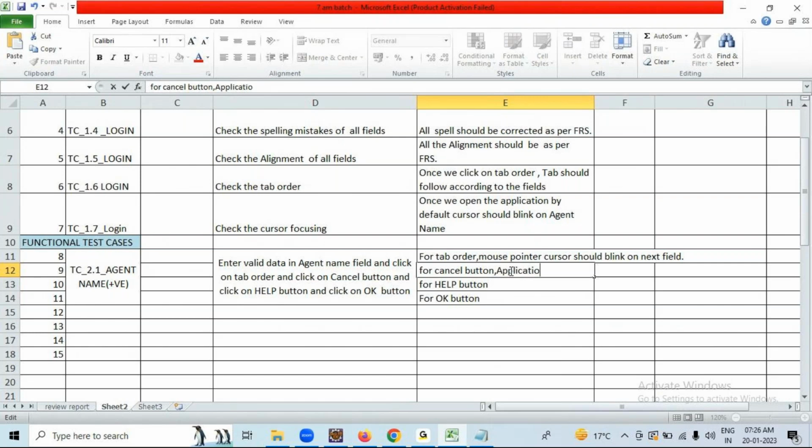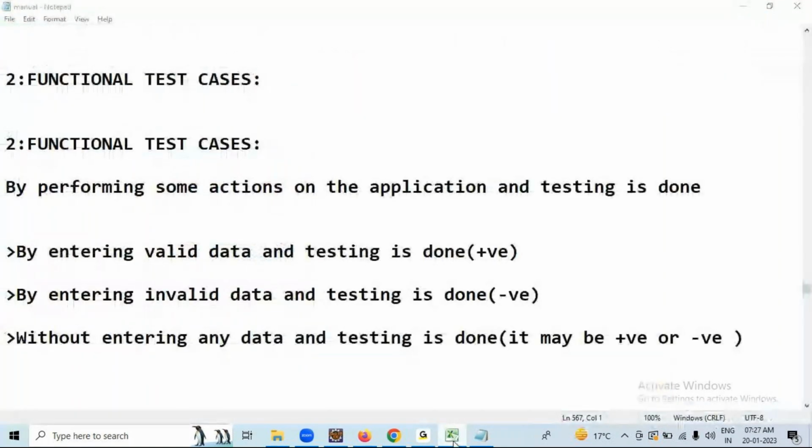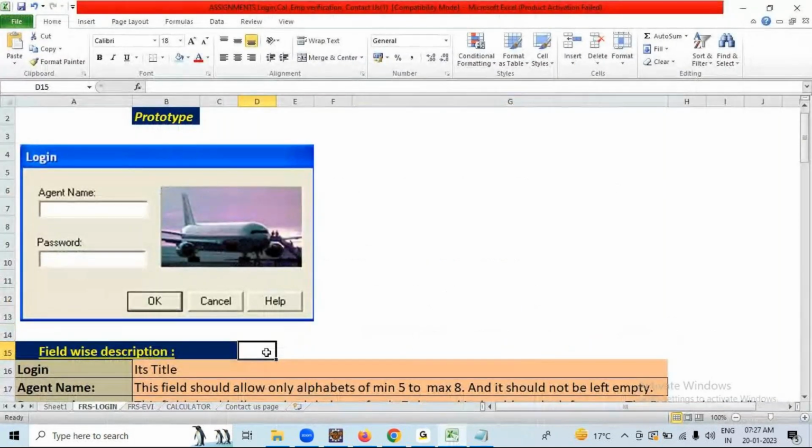See, we don't have a functional document. That's why we don't know the exact wording you want to hear. The FRS document is there, but it's not a complete FRS document. If it were a complete FRS document, it would consist of all the error messages, and we wouldn't assume anything. What kind of error message is going to come, everything would be displayed.